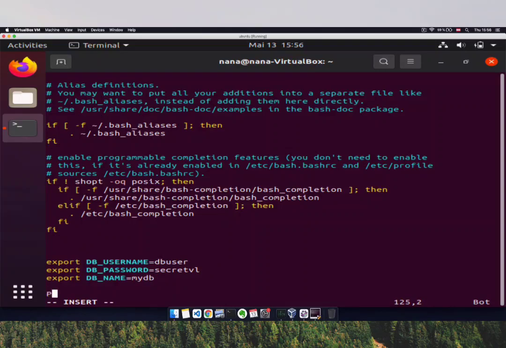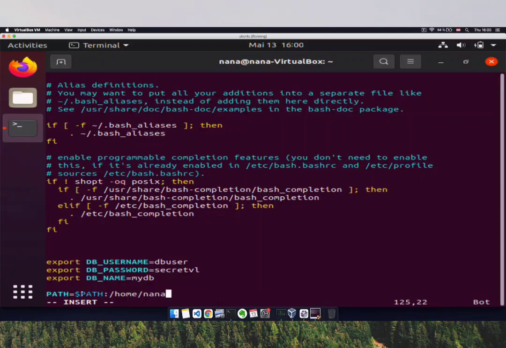Simply by doing PATH equals, and then we can reference the existing PATH variable, which is available for all the users. And we're going to append /home/nana. This is a directory where our welcome command or welcome program is located. So we always need the location to the directory.